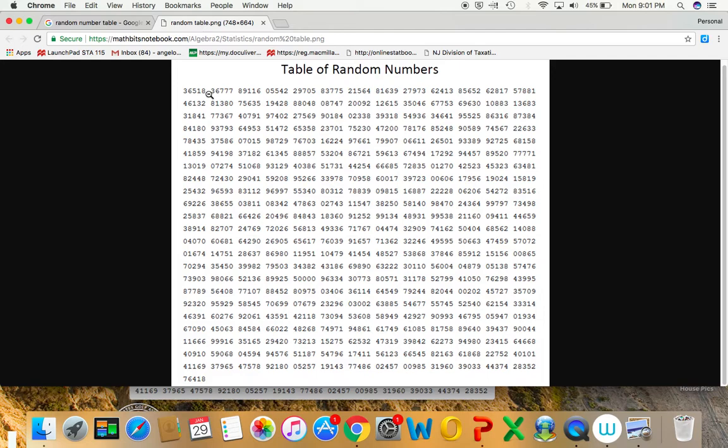I can go right across. Let's say in a group of 10, I want to select a sample of just 2. I randomly start anywhere on this table. Let's just say I start right here. The first person in my sample would be the 9th person, and then the second person in my sample would be the 3rd person. And then I'm done. So the size of your population will dictate how you use this table.